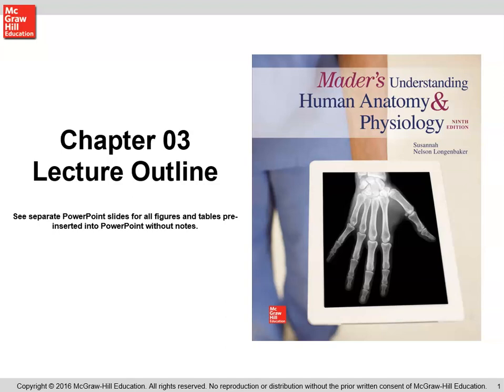Hello. This is going to be chapter number 3. We're going to talk this chapter about cellular level of organization. If you remember, in previous chapters, we were talking about the atomic level of organization and molecular level of organization. Both of them are chemical level of organization.